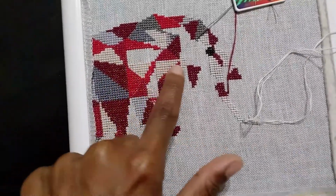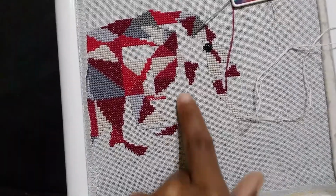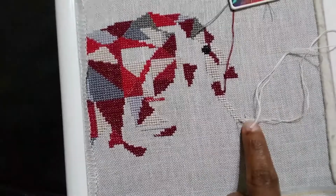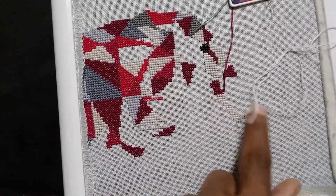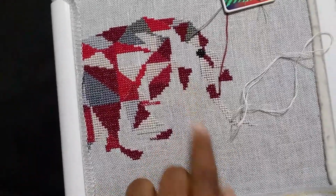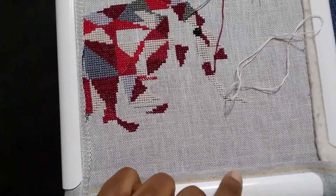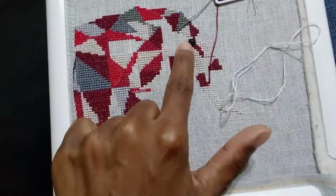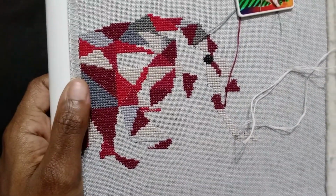Trying to remember what I did. I filled in this light color right here and brought it down. Worked on the 814 over here in that same light color. This is actually the tusk on the pattern, and then this is the little bit of the second one poking out from the other side. So yeah, it's coming along. I'm super excited. And you can see the eye for the elephant got put in. That is the only spot that 310 is used, just the eyeball. So yay, it's done.